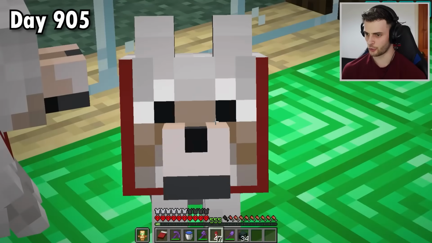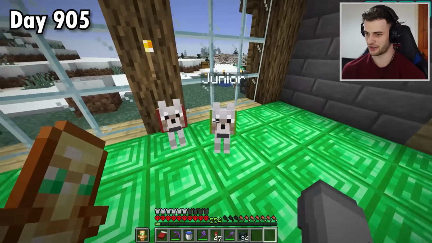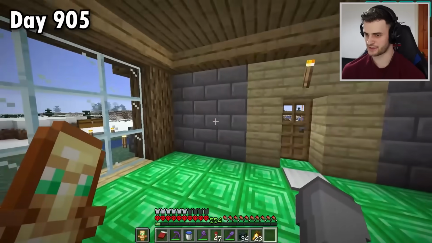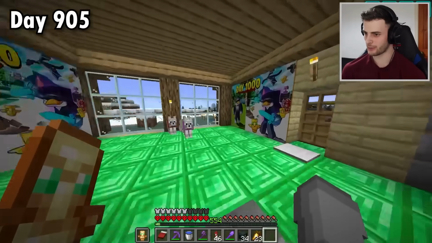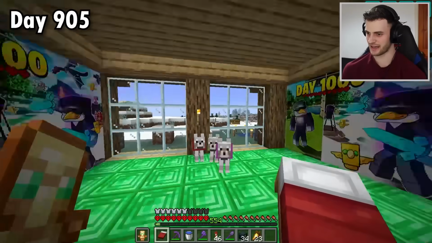Next, I'm going to give you a name. I did get lots of ideas for names, but I decided to call him Junior because he's the kid of these two. And now it's time to really spruce up these walls. What do you think? I got myself my very own 1000 days poster. I think it really brings the house to life. Look at them. The dogs love it. What's that? You want one of these posters as well? Well, don't worry. I got you covered.